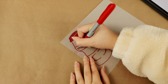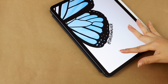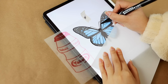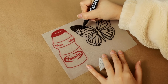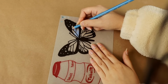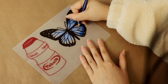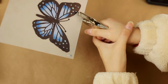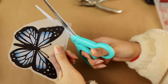And I also wanted to do this butterfly. I found this picture on Google from this Instagram artist, and I just traced that out with my Sharpie and filled in all of the black parts with my Sharpie, but I used pencil crayon to fill in the center just to see what that would look like. And then I'm taking my hole punch and punched a hole for where I wanted the keychain ring to be, and I cut those pieces out.